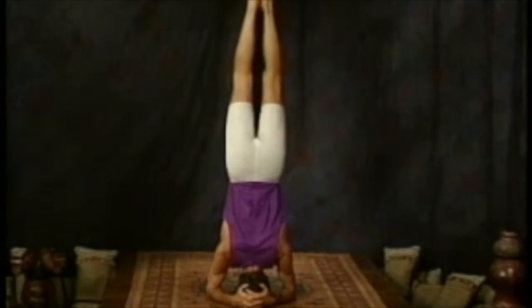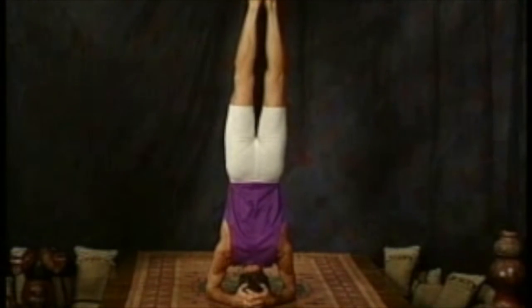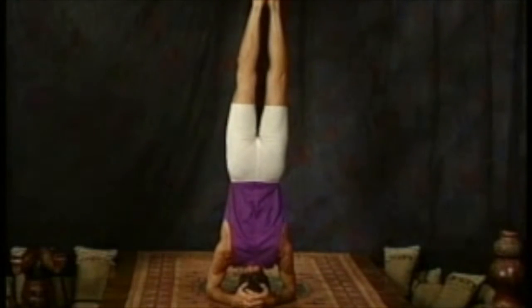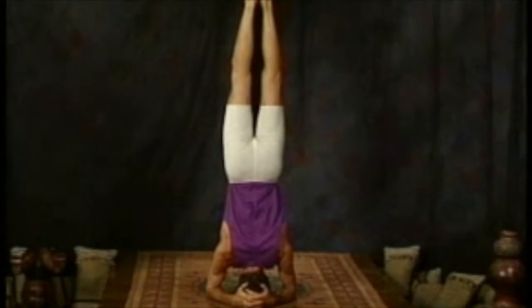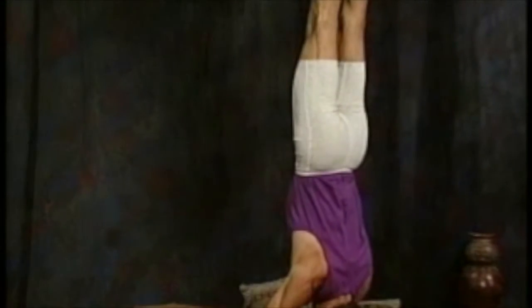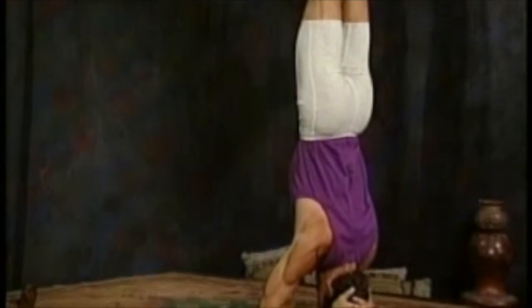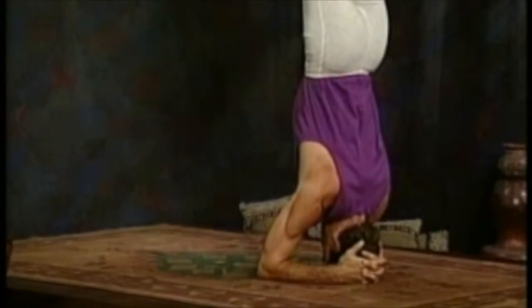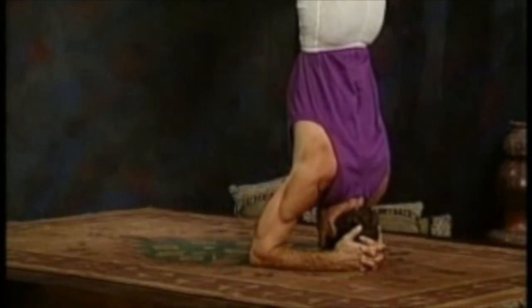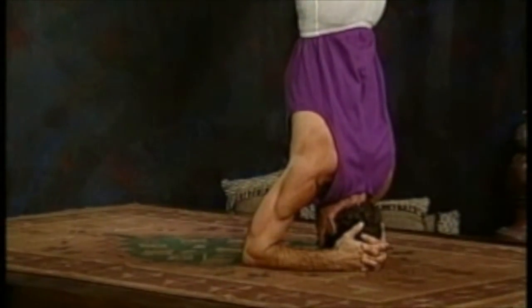headstanding position. Keep the weight in that nice triangular base, that base that moves across the forearms from the elbows and across the hands. And the very top of your head. The majority of the weight should be distributed across the arms, the head being used for balance. Keep lifting all the way up through the balls of the feet. Keep the breath full and deep.